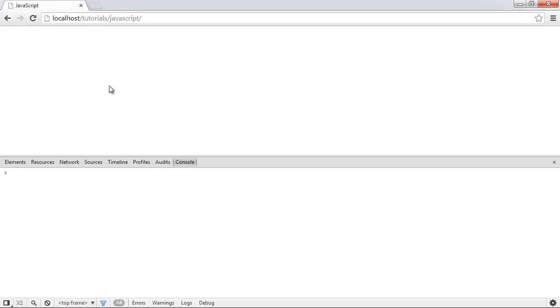So let's go ahead and take a look at how this works. So 3, 2, 1, and then our custom closure or anonymous function that we provided to the method has now been called. And that's how we modify our countdown application to work with a callback function.